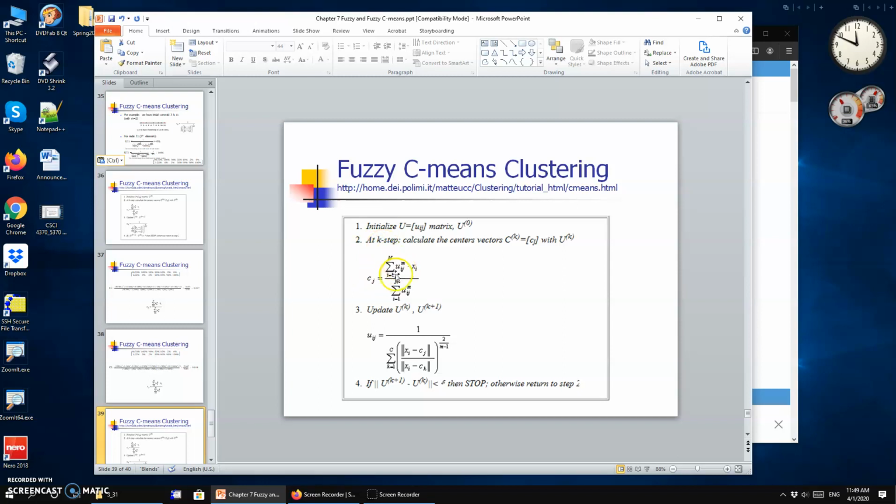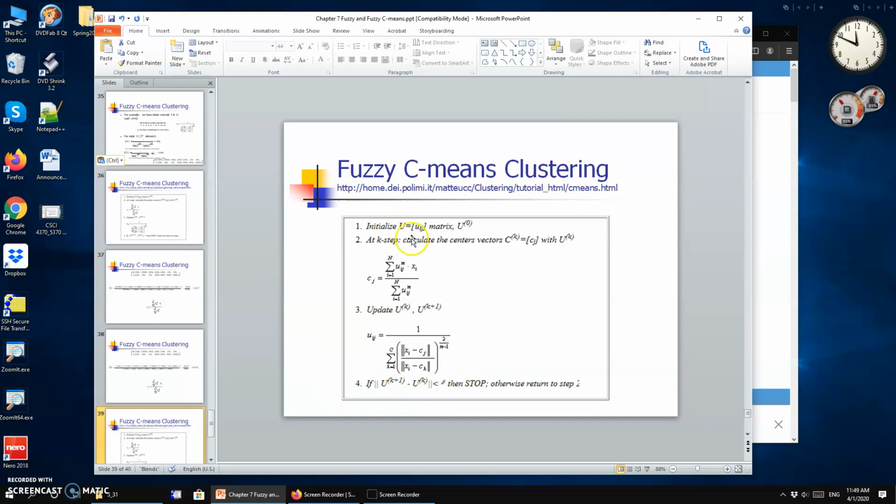So we don't really need to do this in the very first step. We randomize the locations at 3 and 11, and then we calculate the membership. Based on the membership, we can recalculate the center, and we can check the new center versus the old center: are they close enough? If they are close enough or they don't move at all, then we can stop.